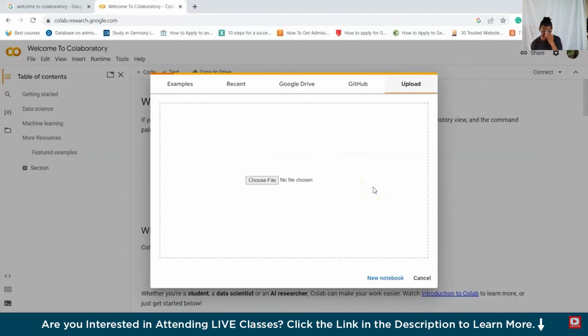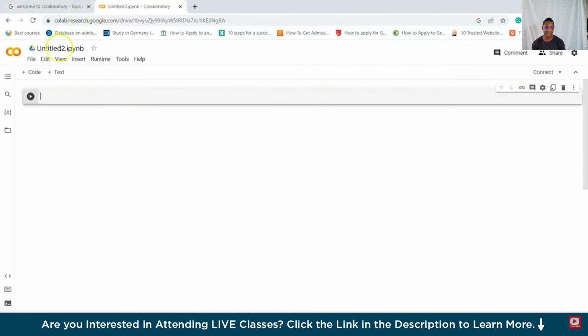Next is our Create a Notebook. And as you can see, there's a notebook option and a cancel option. To create a new notebook, you have the option to use the New Notebook button located at the bottom. By clicking on this button, a new untitled notebook will be generated. To give it a specific name, we simply click on the current title name on the notebook and make the desired changes. So let's say we want to make it SP1. Let's just type the name.